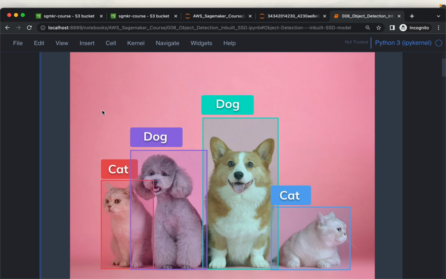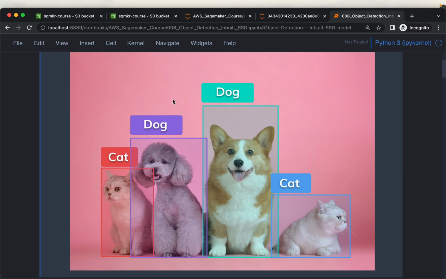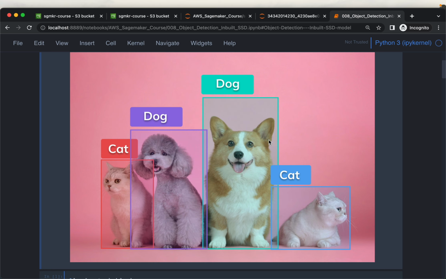For example, let's take this image and we are interested in two objects, cat and dog. This image has four objects, two cats and two dogs. And we also have these boxes to indicate where in the image the objects are. Now, there are various ways to represent these box coordinates. Some models use the top left corner and bottom right corner coordinates. Some models take the center of the box and then the half widths, etc. When we work with different models, we will cover all of those details.